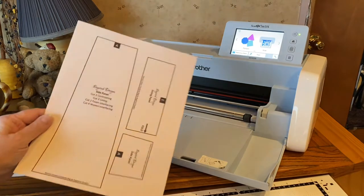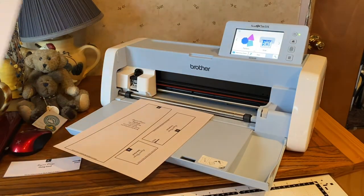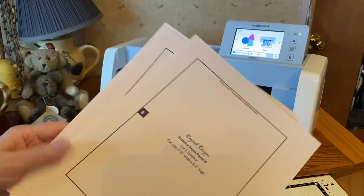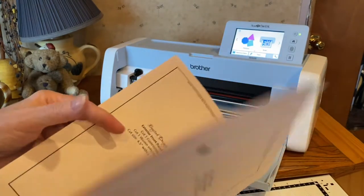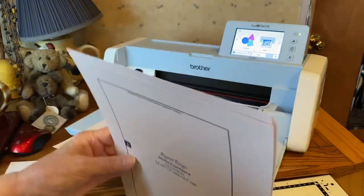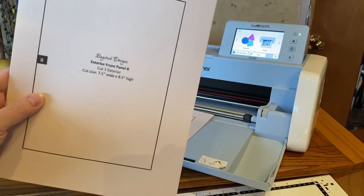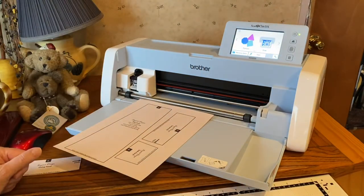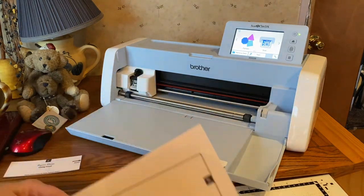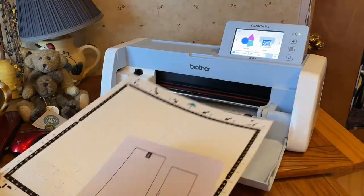So I thought I would just share with you a little bit about how I cut out my patterns. When I get a new bag pattern, I always print it off on cardstock. I think this is 150 pound paper cardstock. I'm not sure, but it's pretty solid cardstock. And instead of sitting and cutting these out with my ruler and rotary cutter or my scissors or something, I use my Scan and Cut DX.